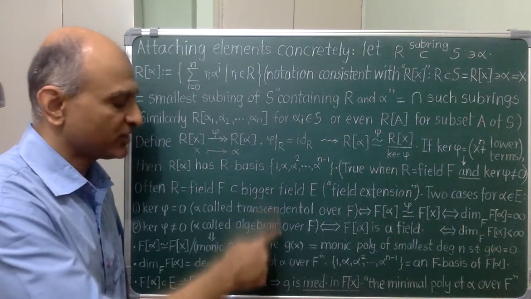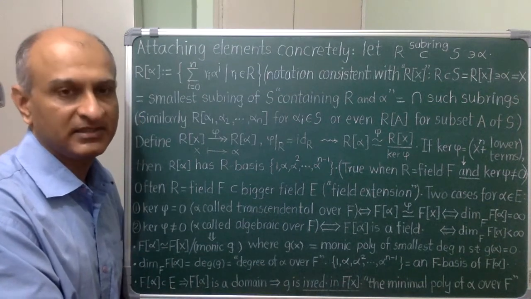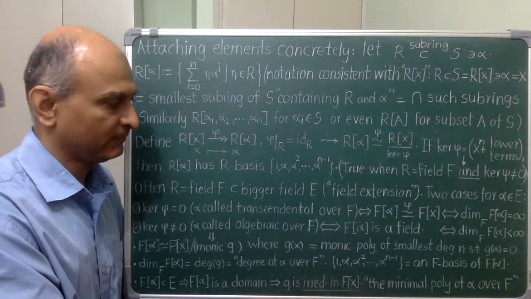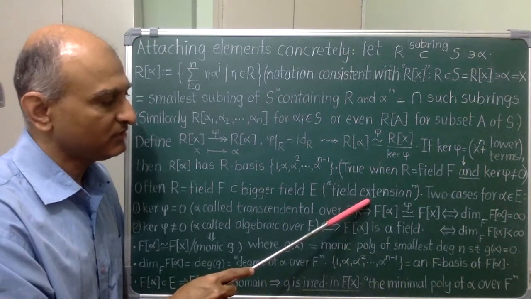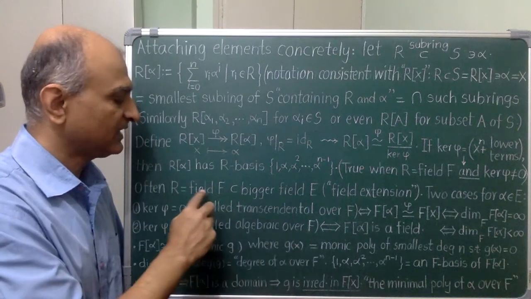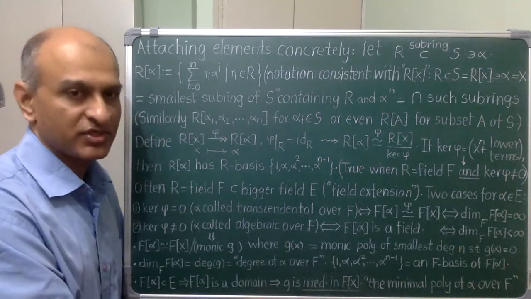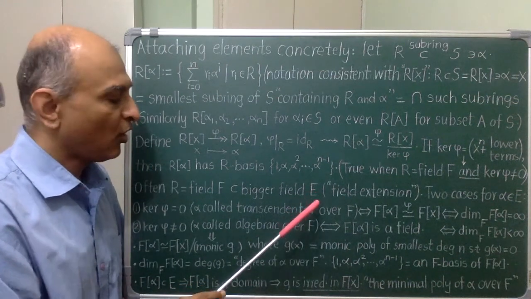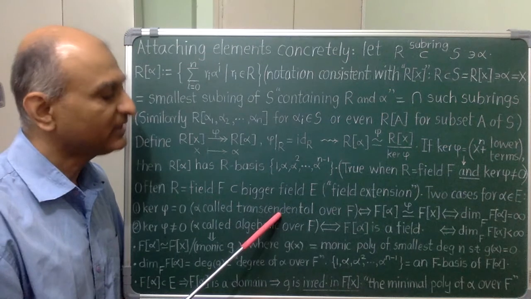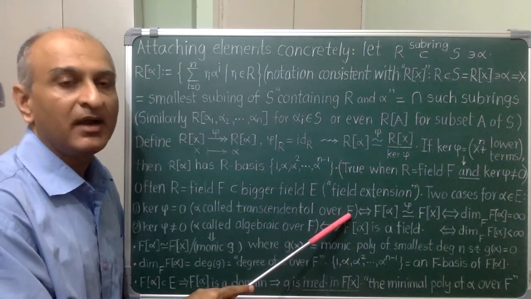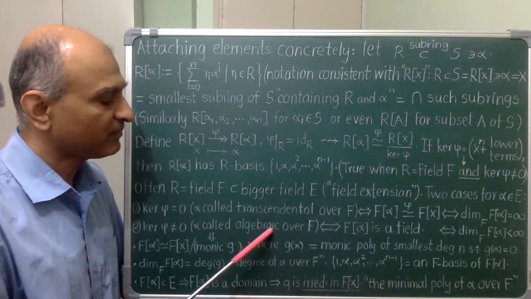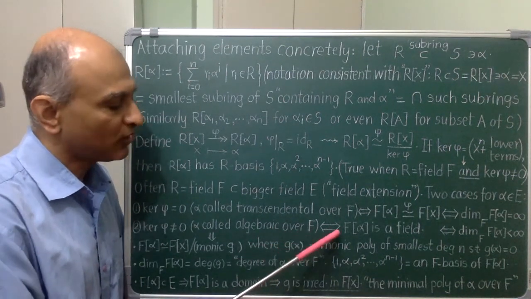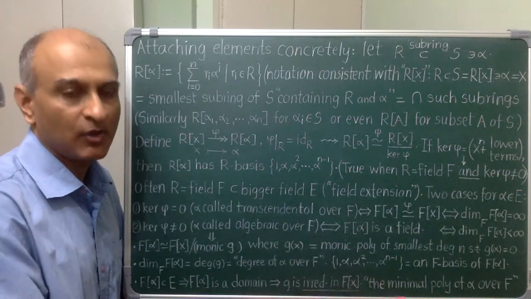This entire situation is very basic for field theory, so you must know it extremely well. By that I mean the following. Suppose I have a field extension, that just means one field containing another. In this situation, for an alpha in the bigger field, you should know very well all characterizations of alpha being transcendental over F and also the characterizations of alpha being algebraic over F. In the algebraic situation, you should also know this entire picture that goes along with it.